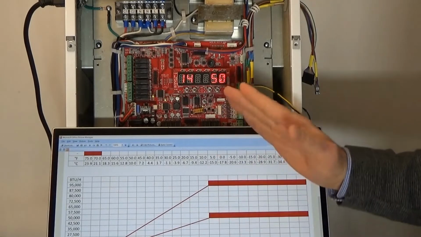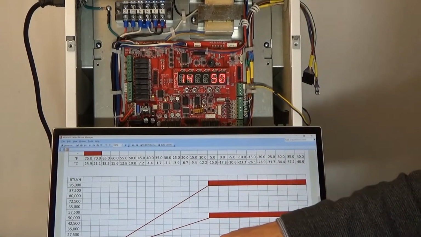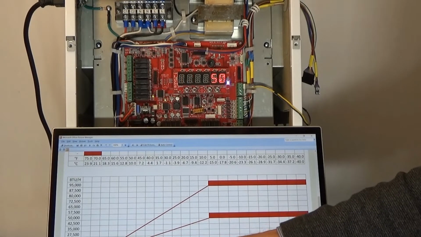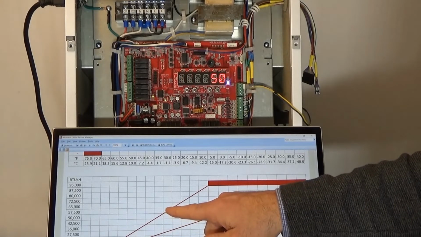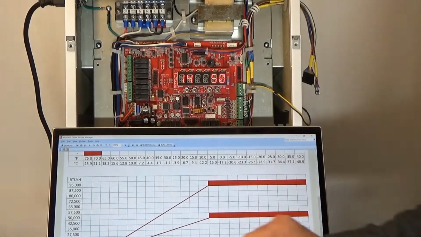So for example, now that we have the lower slope, if the outdoor temperature is 30 Fahrenheit or -1 degree Celsius, with the higher slope, without adjusting the reset, we would be delivering about 57,500.